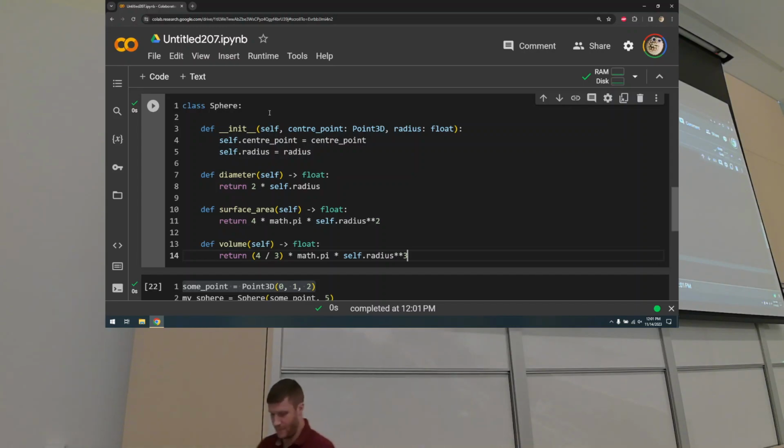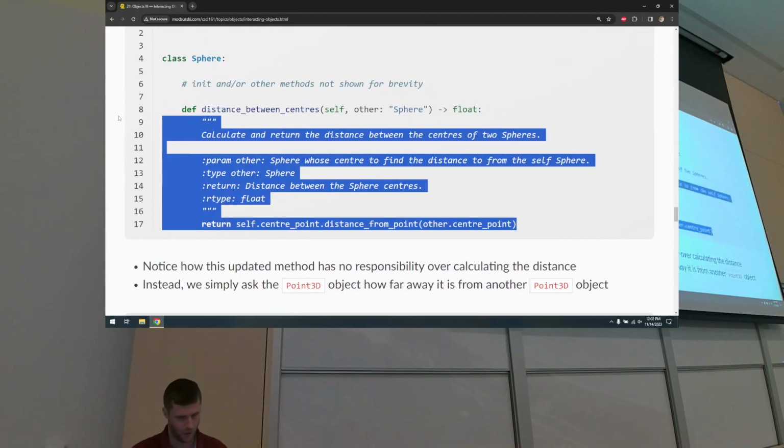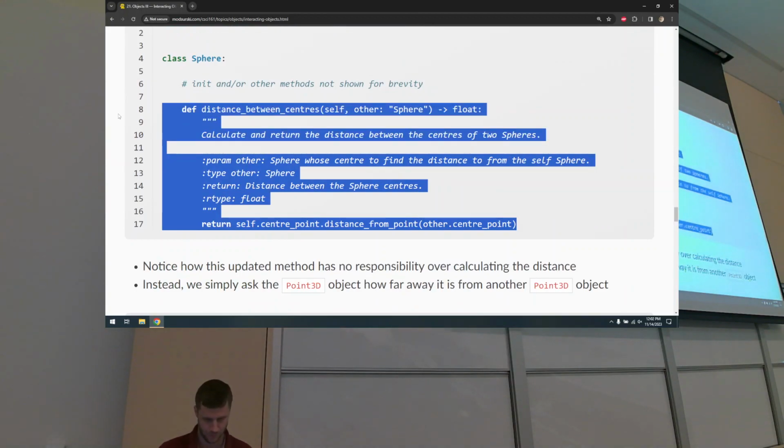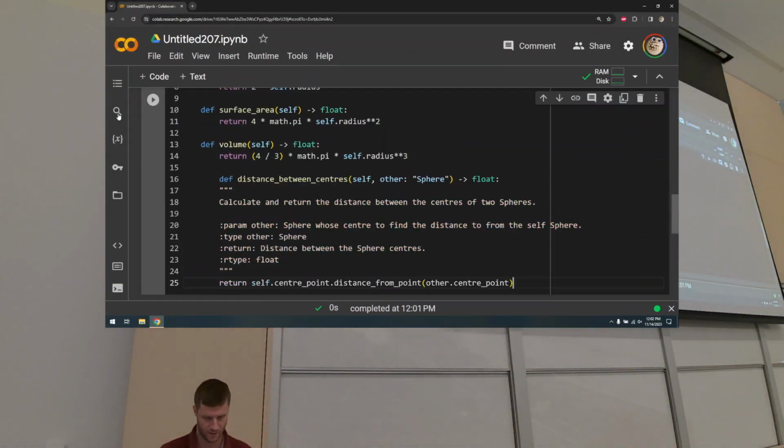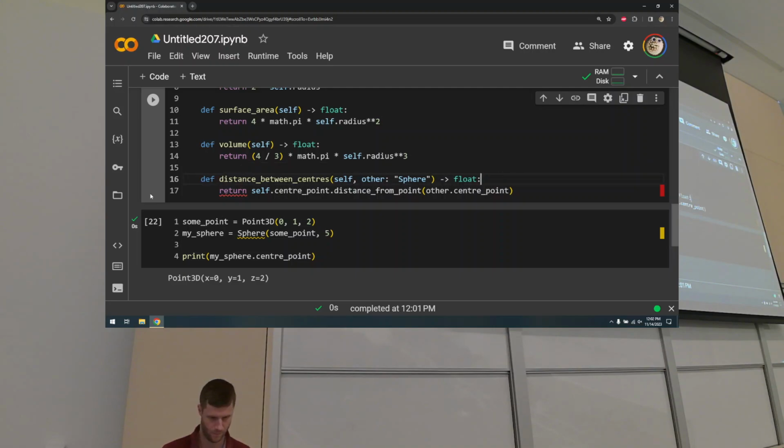But now when it comes to the distance between points, instead of doing all that Euclidean distance calculation, I just say, okay, self center point, what's your distance from point other dot center point?